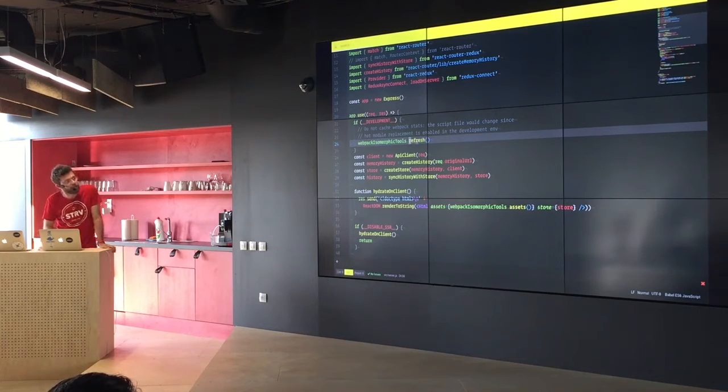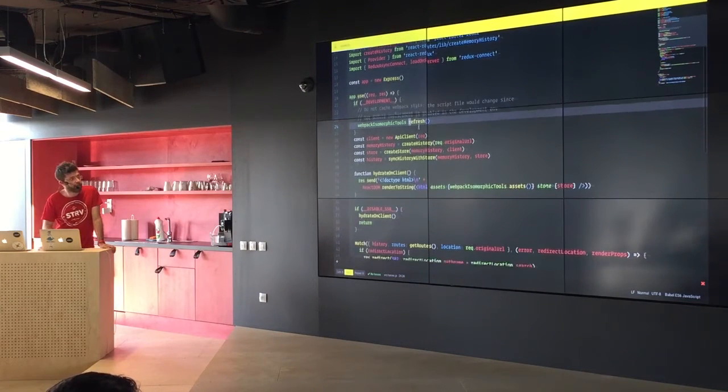The refresh call just means: please don't cache these assets every time the server runs, update this file. So when you are in development mode, you will not see the cached file.